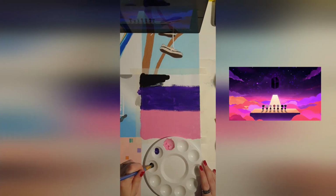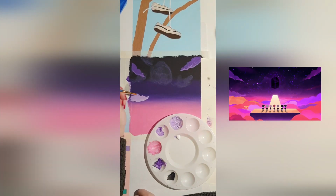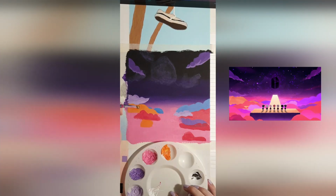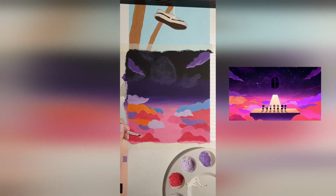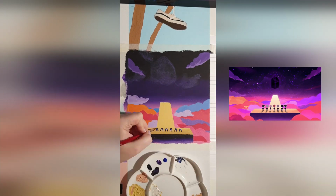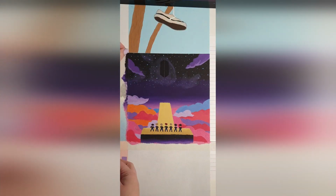This next square took me a month to make, mostly because I had exams and so I worked slowly on it, but also because it was the most difficult square of them all. So it definitely challenged me in my art skills. And that resulted in me hating clouds right now. Like, why were there so many clouds to paint? But painting the bridge thingy was very fun to do. And painting the members was even more fun to do. And here it is. It's not perfect, but I love it.